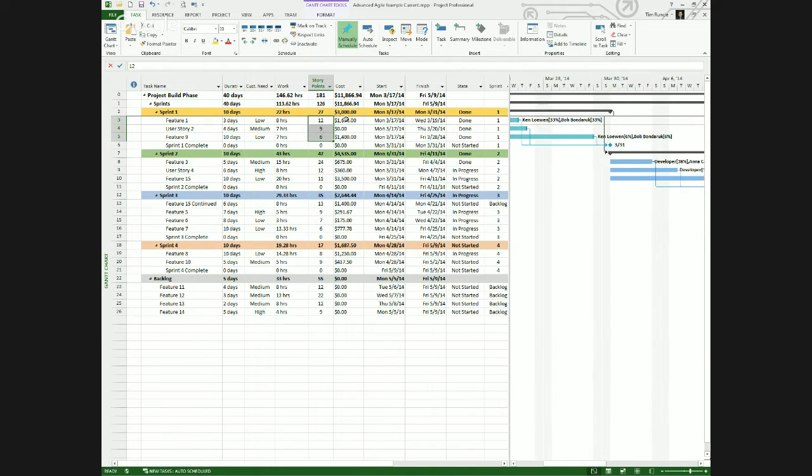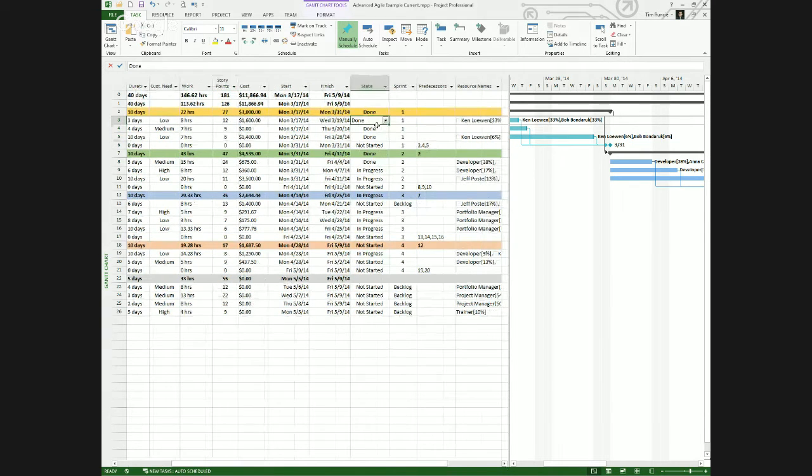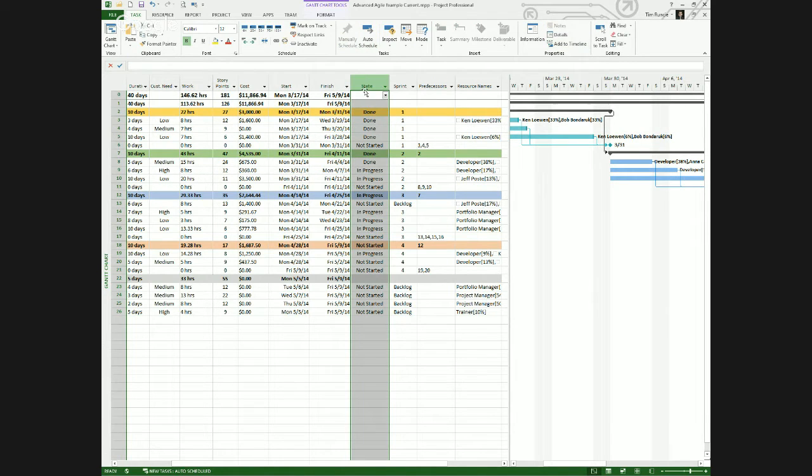Now, you may or may not be tracking cost, but you might also want to talk about the state, whether something is done or not done. And I certainly know that if you're dealing with Department of Defense, in some cases healthcare, we get into what's called earned value, where you may get a credit or not a credit until something is completed. So if it's in progress, you get 25 or 50% credit. If you are done, you get 100% credit. But if you're not started or anything less than a certain amount, it's just no value. But it's important to know from a visualization standpoint that this is a database.